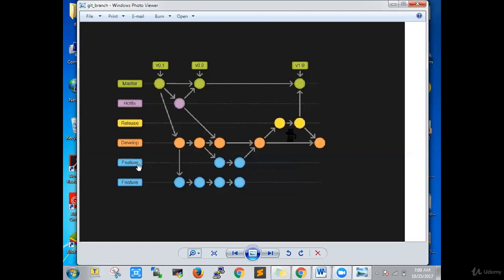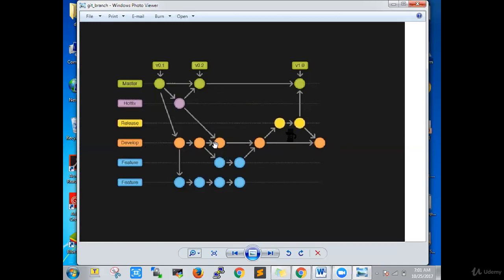So in the feature branches they will work, every week they will make a number of changes and make new features available in the product. Those changes are added in the feature branch, and this feature branch goes to the develop branch. So basically the develop branch is for the whole development. Developers write their code and push it to the develop branch.